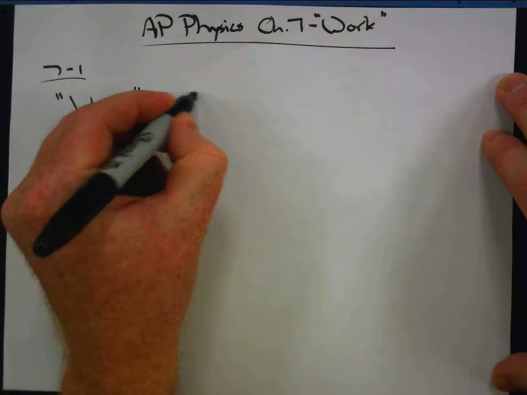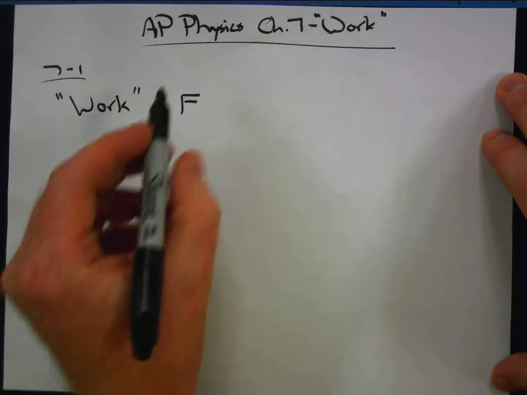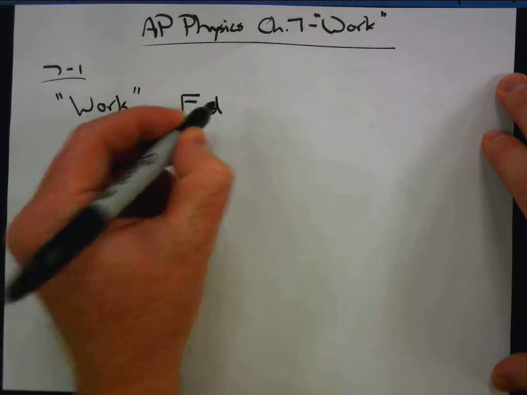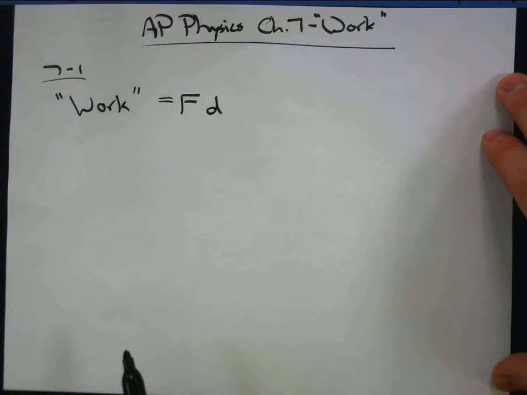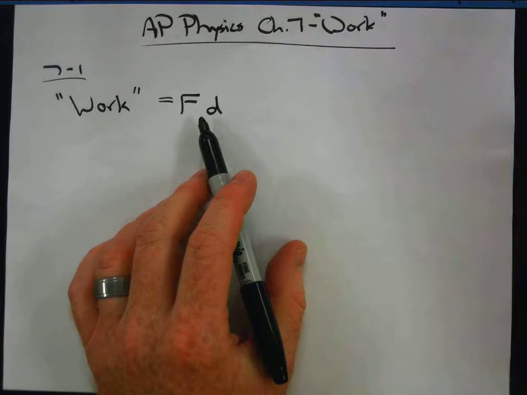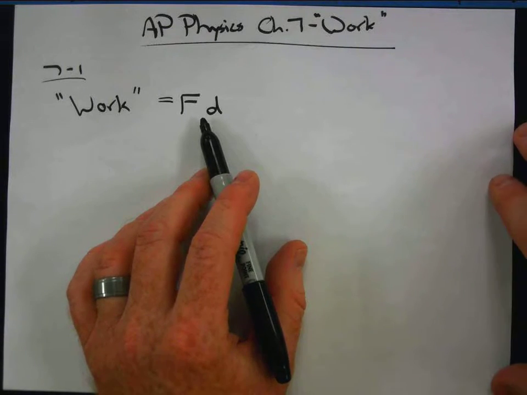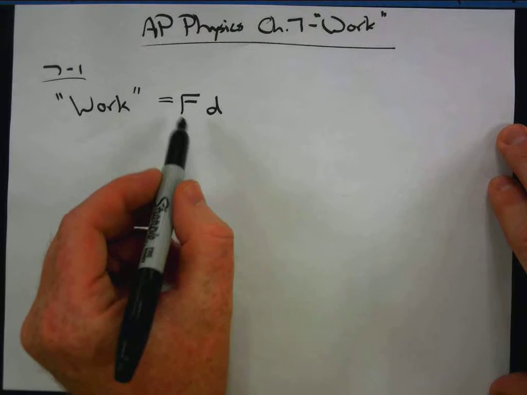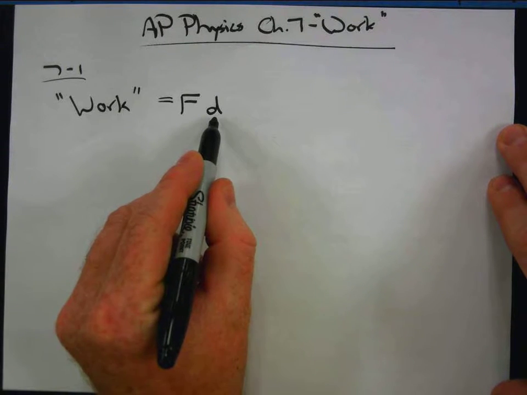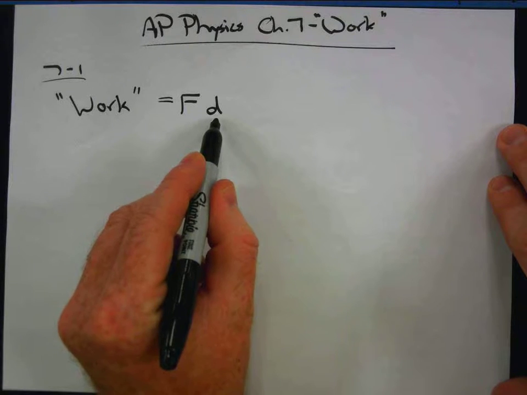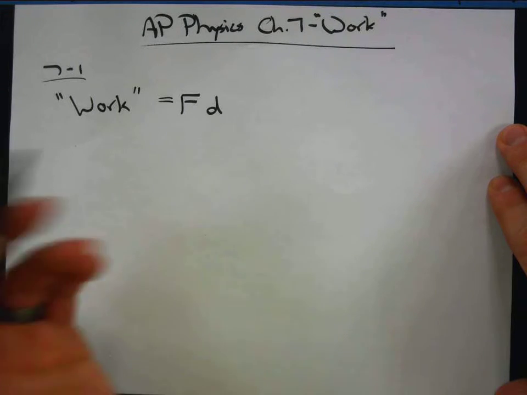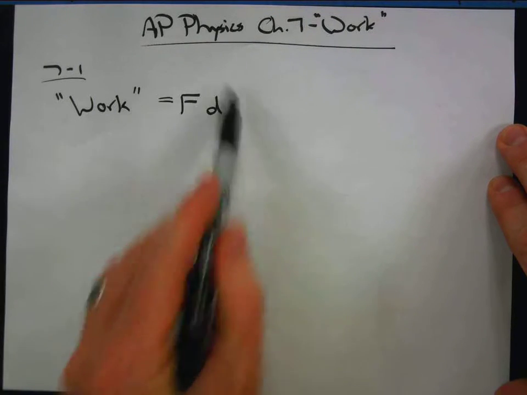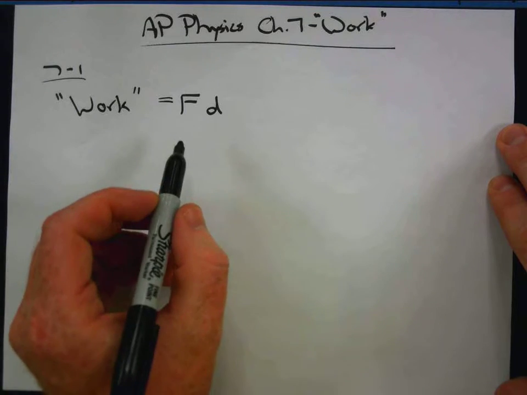And it turns out that when a force is applied to an object and that object moves through a given distance, then if you multiply those two values, you end up calculating the work done. With a certain caveat here: the force, which has a particular direction to it, and the displacement or distance traveled while that force is applied also has a direction to it. The directions of these must be the same if we're going to use just a general simple equation like this.